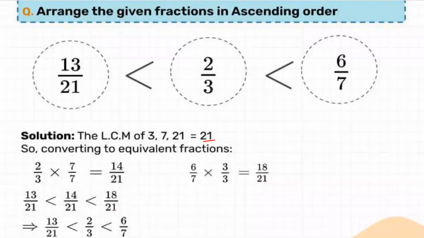21 is the same, so we don't need to do anything. Now this is how we will do it. This is your answer. After making them equivalent we get this, and then you have to compare this, check what this is equivalent to, put their values, and then arrange it. Okay, well done. Calculate your points.